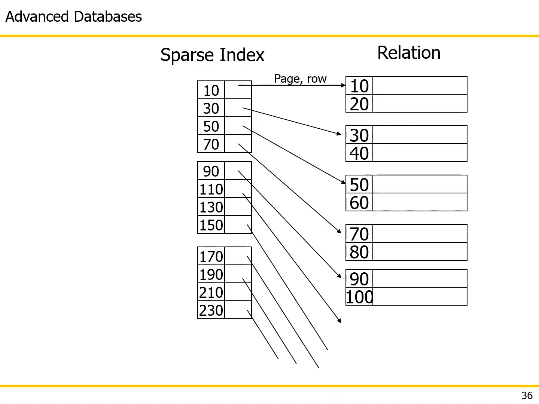Now, by now, if you're trying to think of the code, you should be asking me, okay, I'm going to reach the relation pages from the sparse index. But how do I know where the sparse index pages are? Like you have the page, comma, row information that takes you to a specific page of a relation in the sparse index pages. But how did you know where on the hard disk the sparse index pages are?